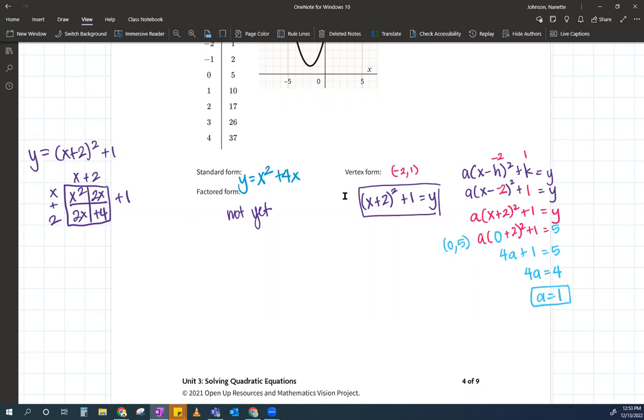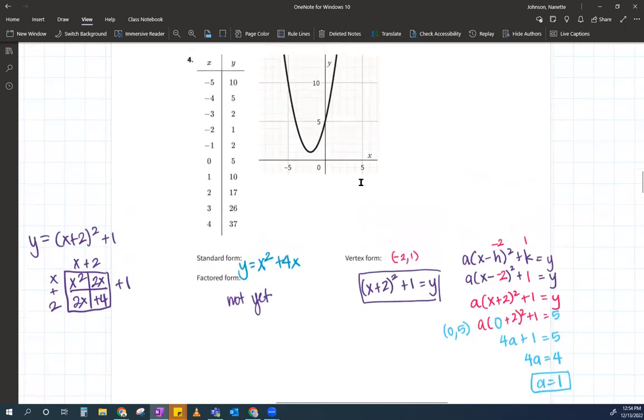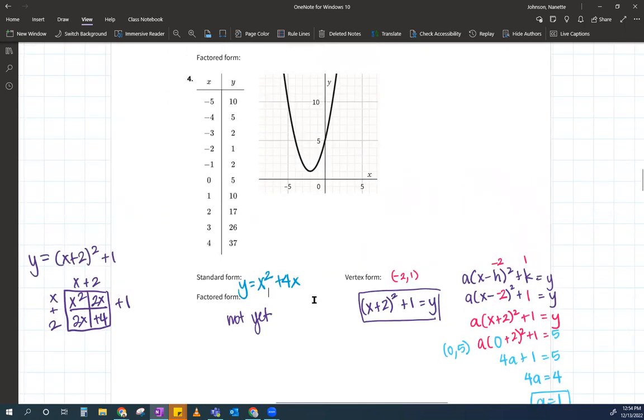So here's what I want to give you an analogy of. No matter where you are here, I need you to be able to get to wherever you need to get to. So here we found vertex form. Would you be able to find standard form from vertex form? And you guys are like, yes. So how do you do that? You just multiply and then you add all these like terms. Does that make sense? You guys okay with this? Warming up to it a bit? Okay, so that's how you find standard and vertex form.